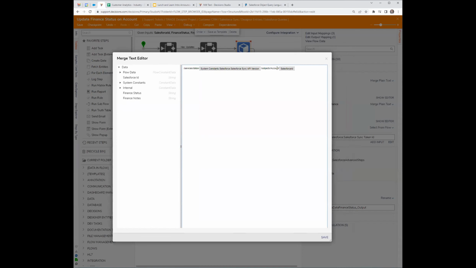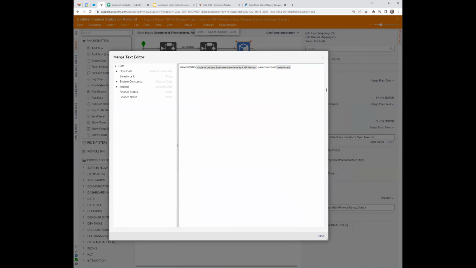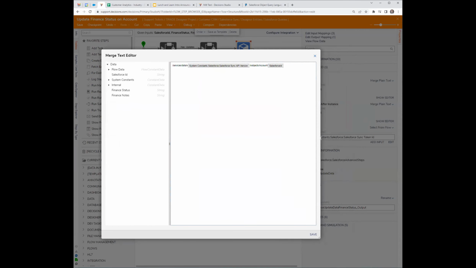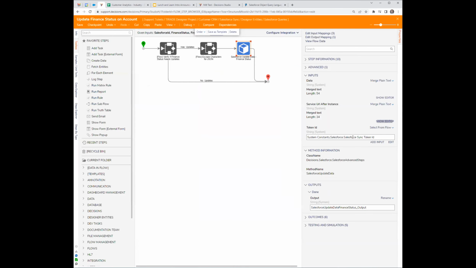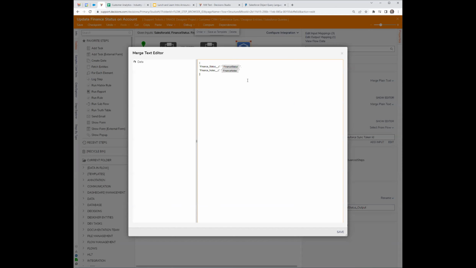It tells us that we're going to update an object, and here's the ID of the object. We're just using text merges here, and then we're passing in our Salesforce token ID that we get from our token refresh. And then this runs live or on a schedule. In this example, it's on a schedule, and updates these properties on the account whose ID is here.